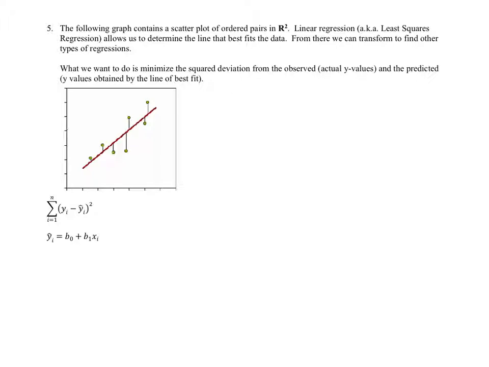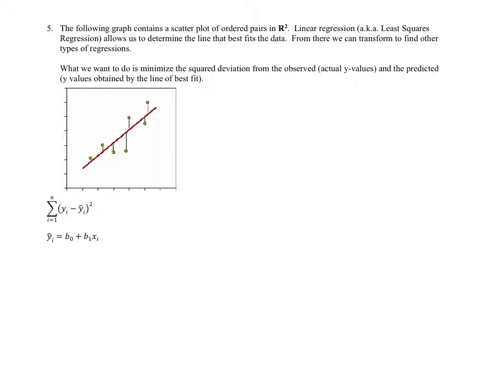All right, so it's the consequence of this that drives why we square it rather than just taking an absolute value. But this relationship is why they call it the least squares regression, right? Because I want to minimize the squared distances from the y value that we have and the y value that is predicted based on the line. All right, so the question would be, well, how do we do that?